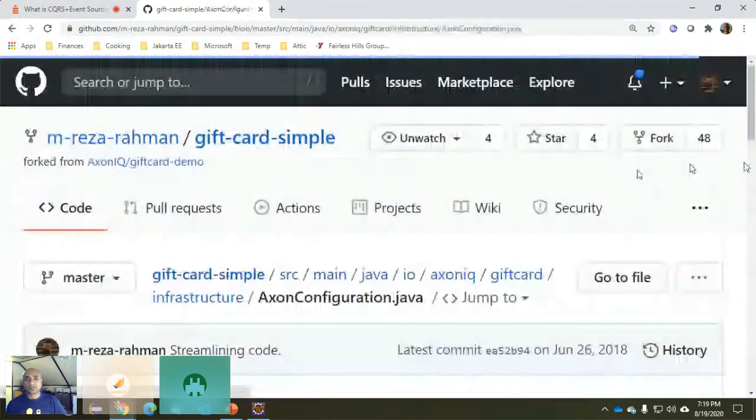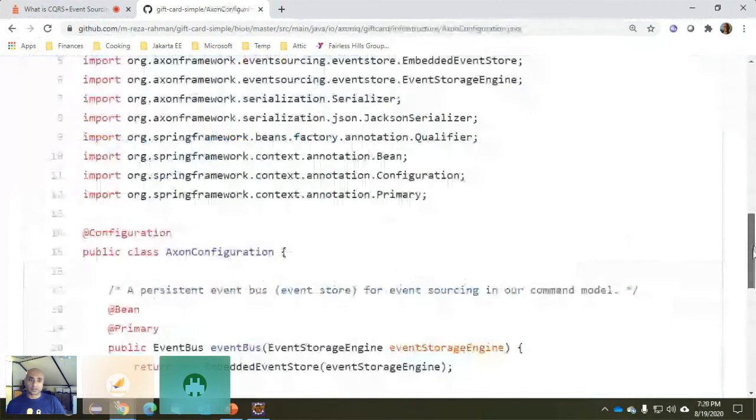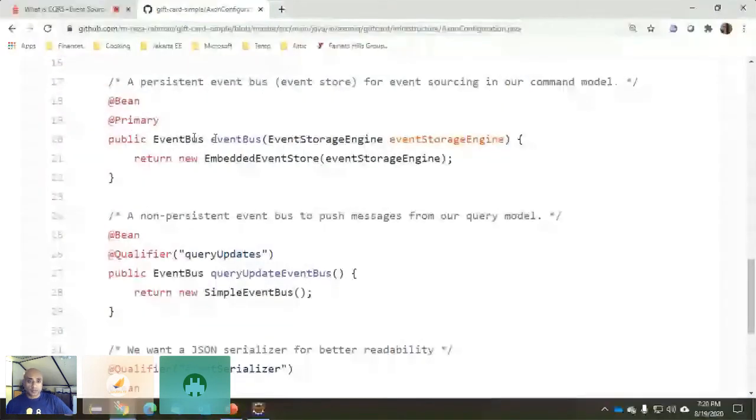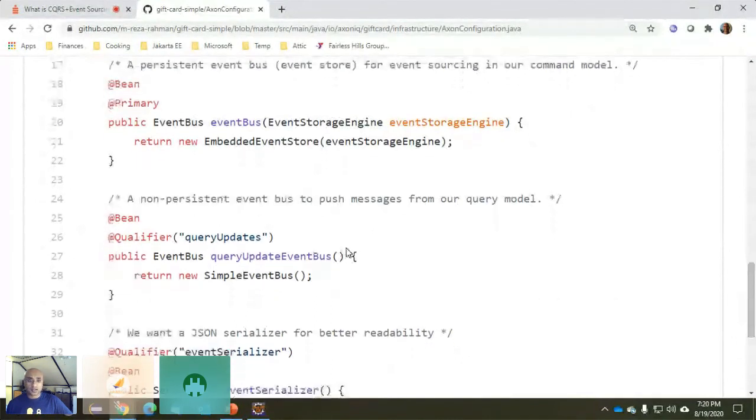And it's super simple, because I'm taking the simplest possible thing. I'm saying that I want the event bus to be the storage event engine, the default one. I'm saying that I want a query bus, but this is going to be the simple query bus, so in memory. I'm using this particular query bus to update the UI to update itself. If you notice, when I did something, the bottom part of the screen updated itself. This is because of this. So it's an in-memory one.